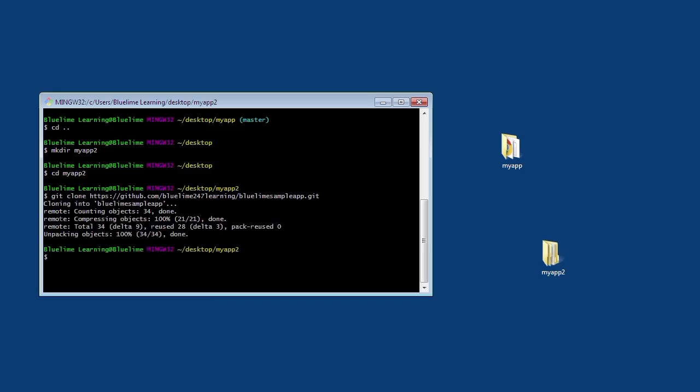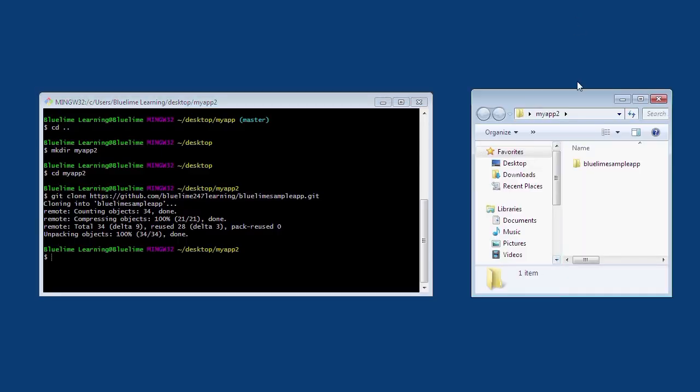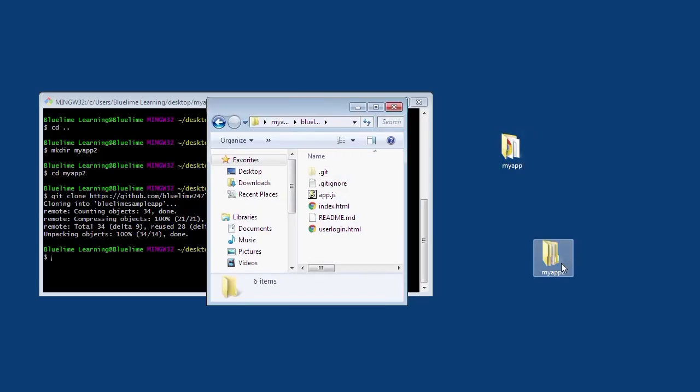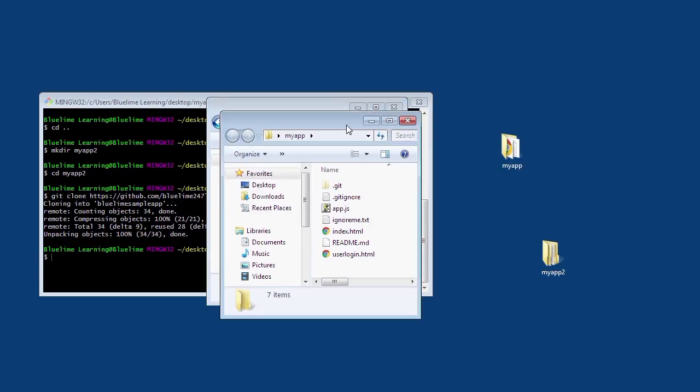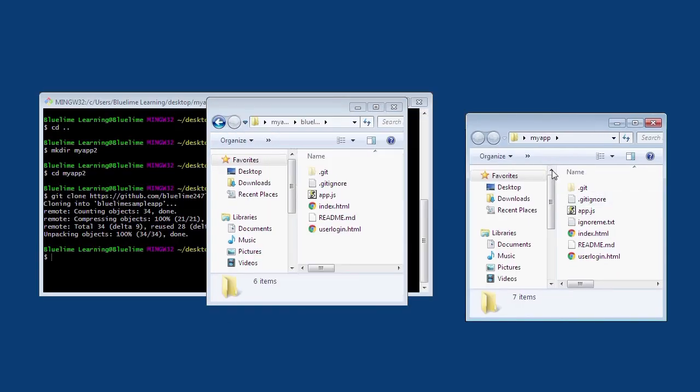It tells you it's cloning into this. So it's doing the clone. If I open my app2, it should be identical. If I click on it, you can see it's got all the files that I have. This is my original app and this is the clone. So it's got everything I've got in the master directory.